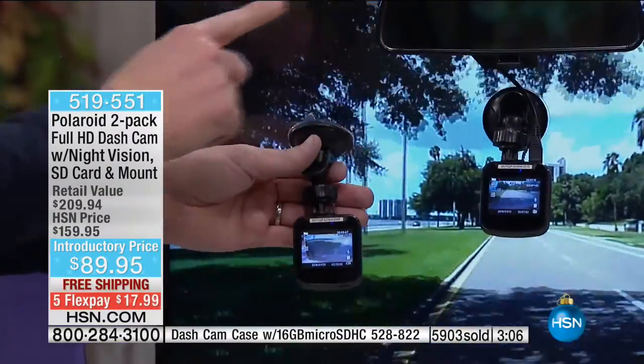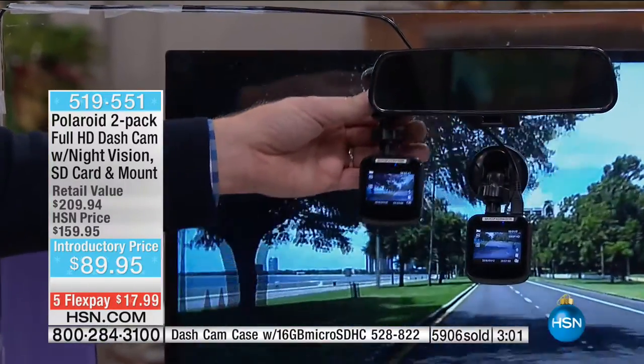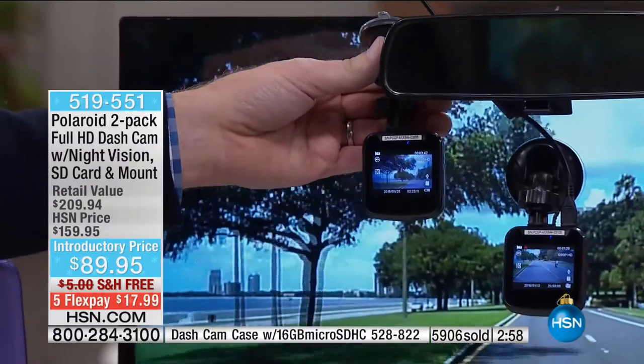So that way you can run it between the trim of your windshield and the trim of your vehicle. And I actually have mine tucked up a little bit higher. That's it. You just did the install process.